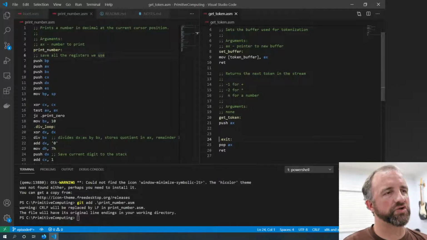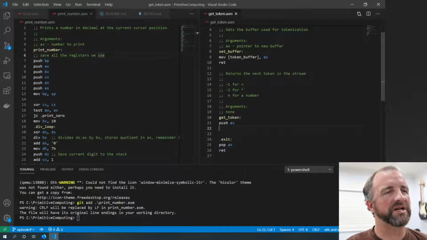Since we have this prologue and epilogue stuff we have to deal with, I'm gonna follow a single return point discipline, or style, where we never just return from the middle of a function. We always instead jump to exit, and then that will make it so I don't have to remember to duplicate the epilogue at every possible exit path for a function.